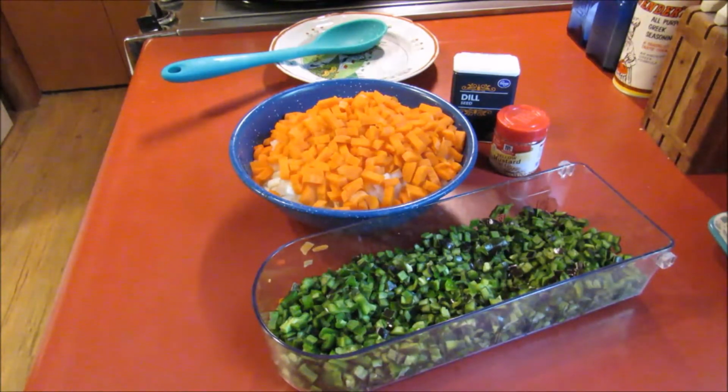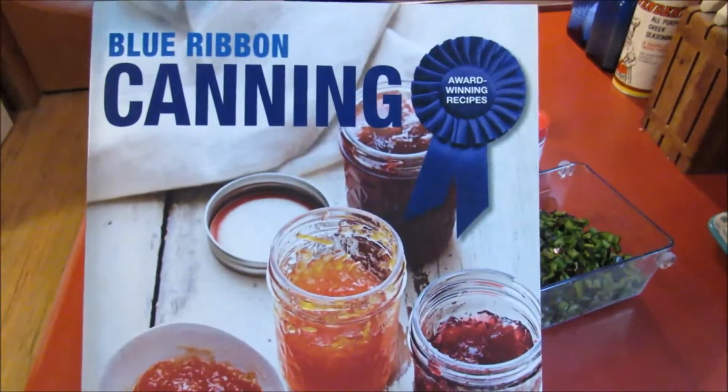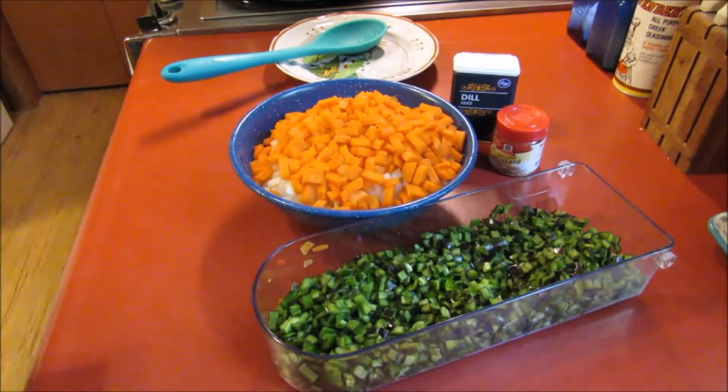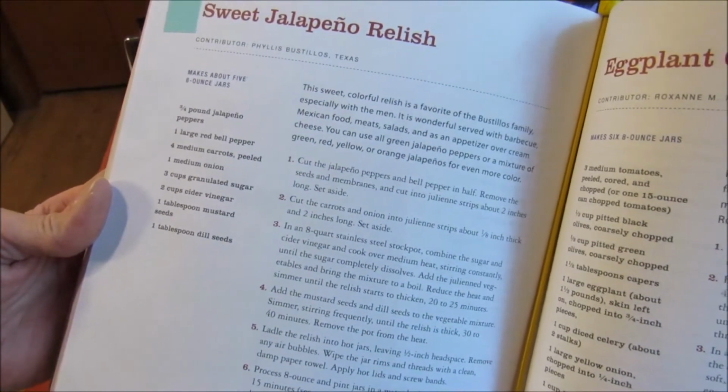I'm kind of reaping the benefits of my garden this year. Today I'm going to be making what the recipe calls a sweet jalapeno relish. And I'm using this canning cookbook. The recipe is on page 208, right there.